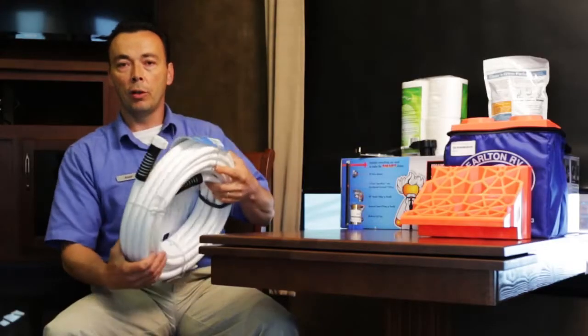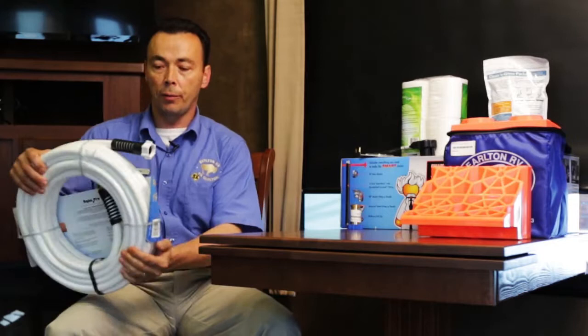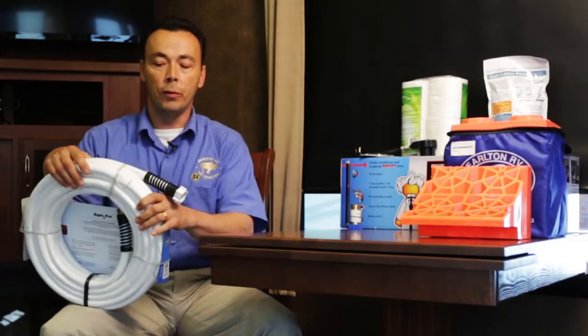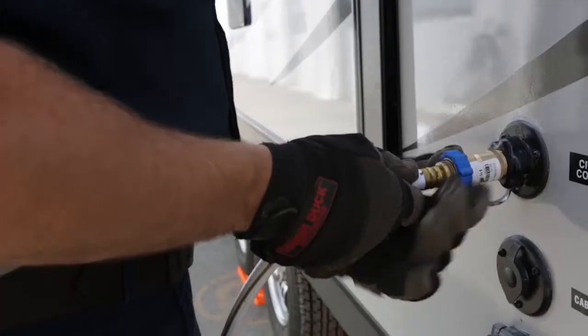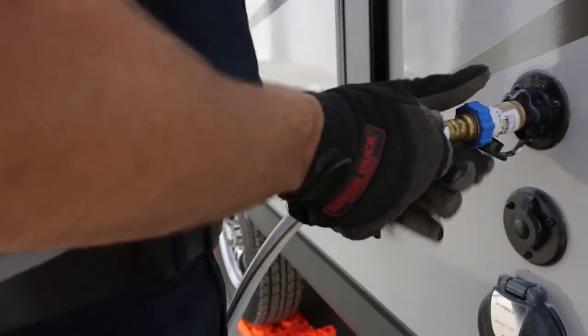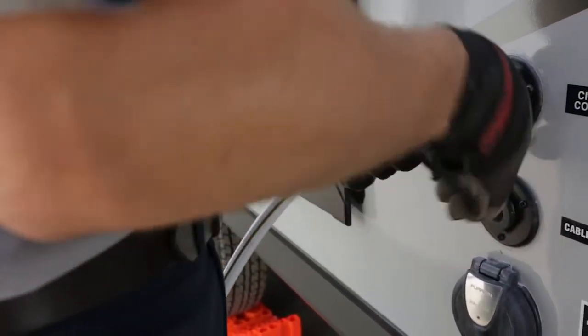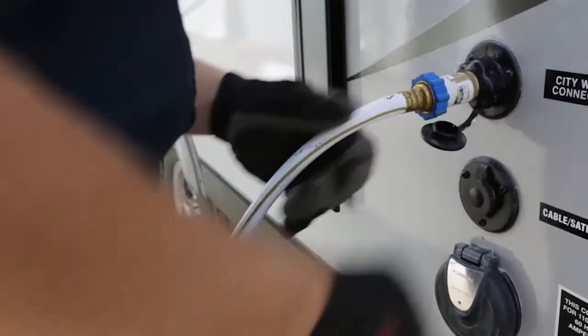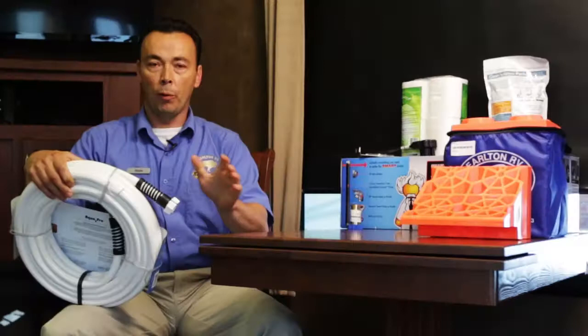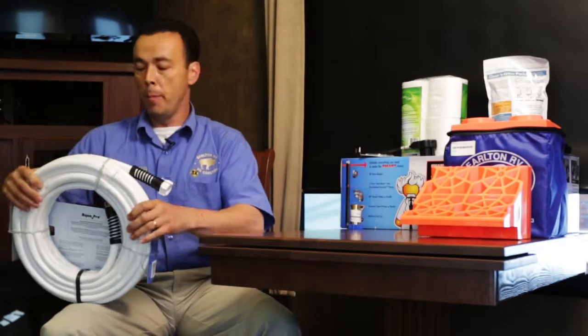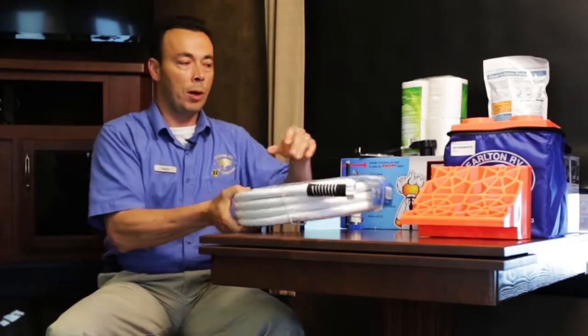We got 25, 50, 100 foot hoses. These aren't your regular garden variety hoses. You can pick one up at a store but these ones are made for drinking water. So if you got kids or company you want to make sure there's no lead, there's no BPAs or anything from sitting in the sun. You're going to want this kind of hose right here. Trouble free and you don't have to let it run for half a minute before you get some drinkable water.